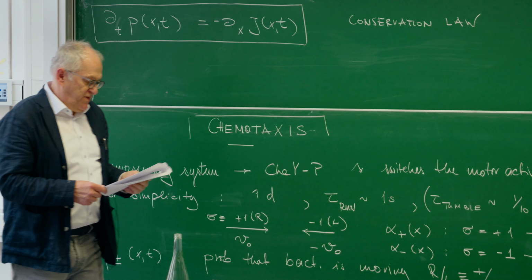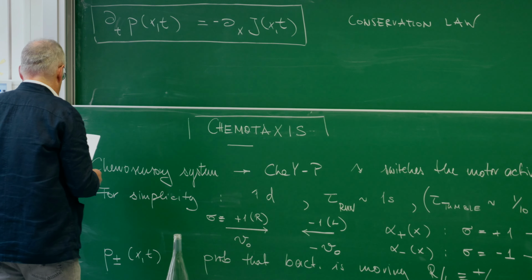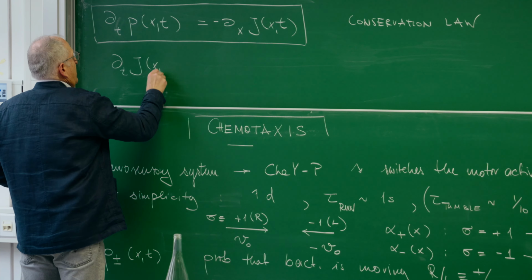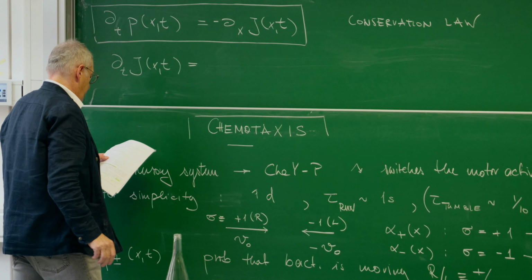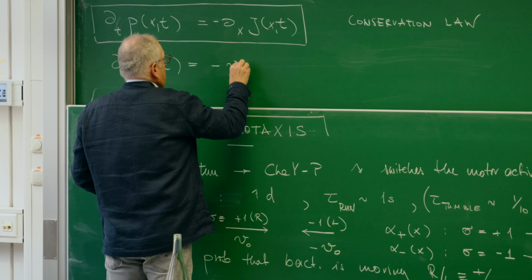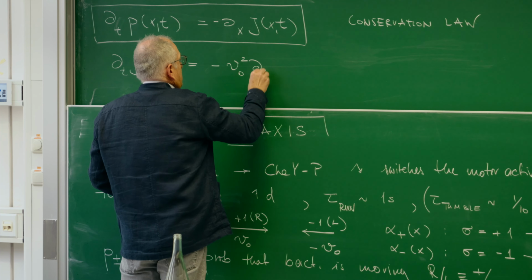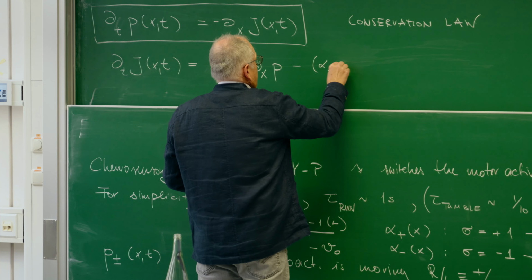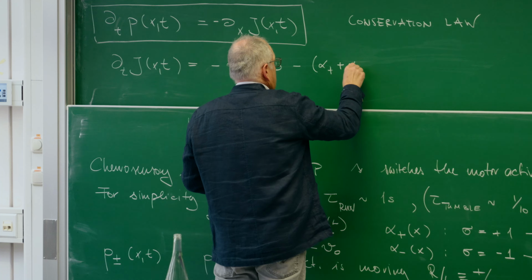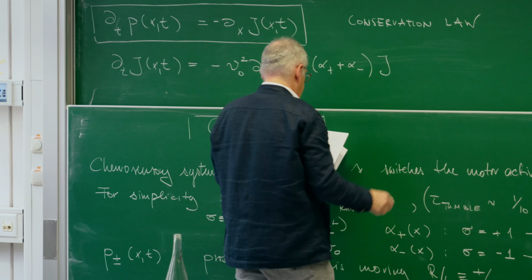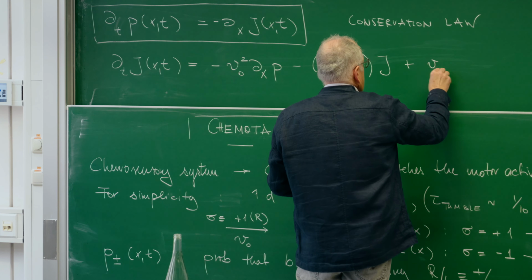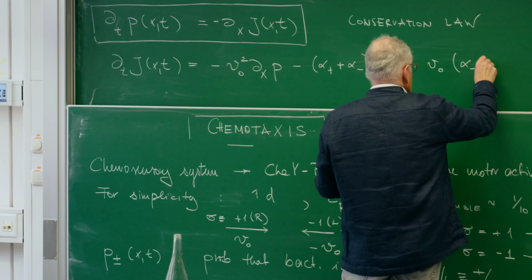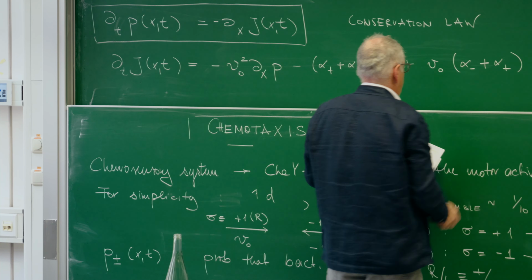What about the equation for the current? So let's just write it out, and then it's just algebra, and I write it down for you, and then we interpret the terms one by one. So mathematically, this is what you get. You get a sum of 3 terms, and they are of the following form. Okay.